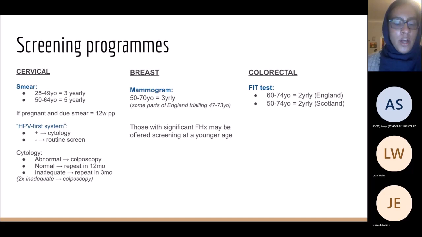And the thing with screening programs, when you decide whether a particular disease should have a screening program, you need to look at, number one, the prevalence of the disease, whether there's enough of that in the community to warrant a screening program, whether there's a high mortality and morbidity associated with that disease, whether there is a potential intervention or treatment available for that disease, and whether, of course, it's cost effective and acceptable to the public.